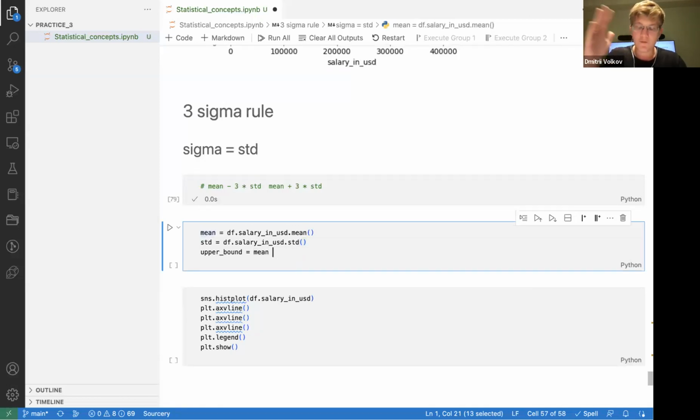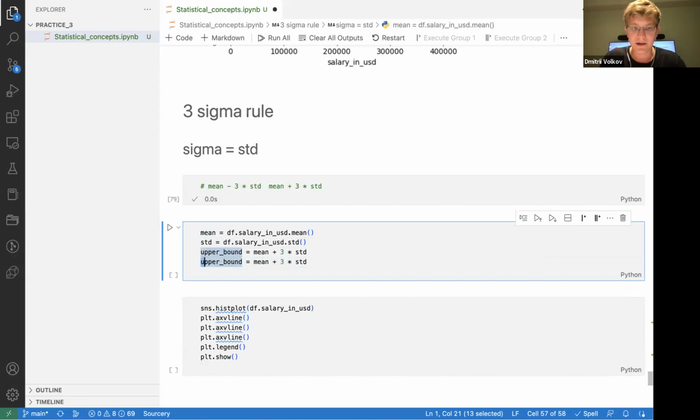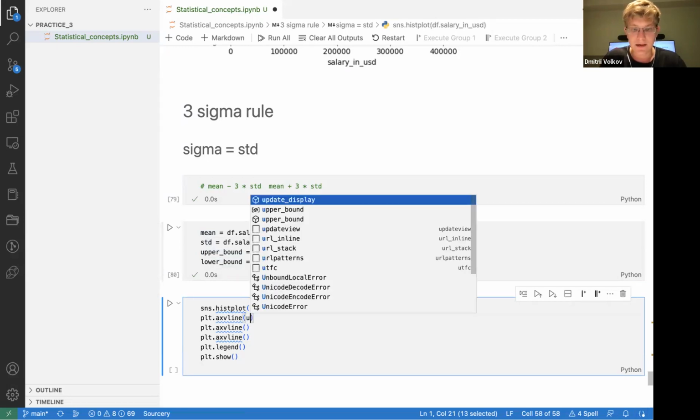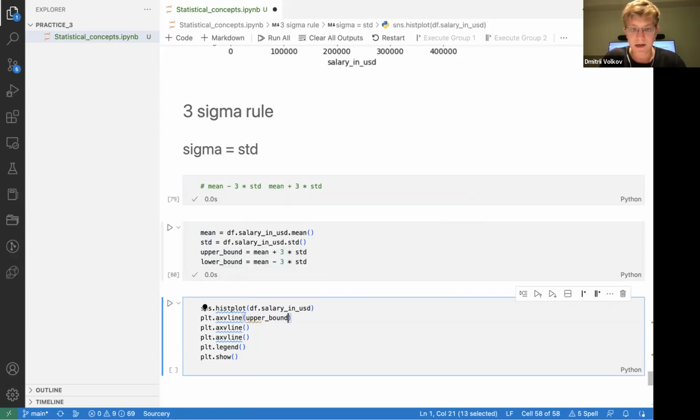So the upper bound of your data, we expect to have the value of mean plus 3 multiplied by standard deviation. And another variable which I will need, lower bound, is the mean minus 3 standard deviations. Okay, now let's display upper bound, lower bound, and we don't need this value.